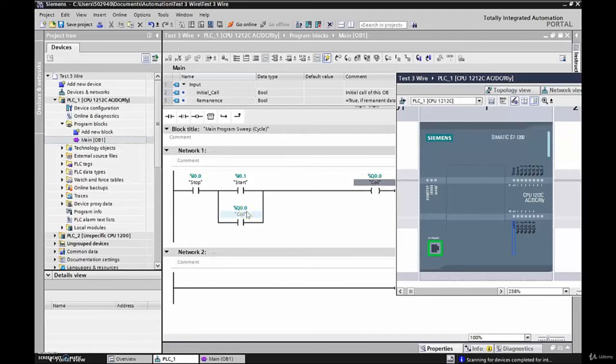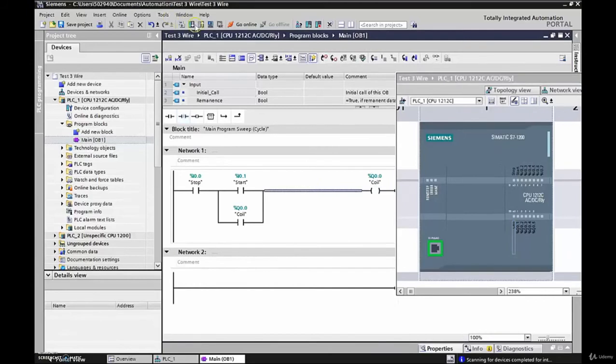Very nice. So now we've got our 3-wire connected up here, right? We've got an examine if closed, an examine if closed. We've got an output. We're just going to do an open loop in that we're just going to look at the data table for this guy. And when this is a 1, right, when this turns on, this will be a 1. We're examining that it's a 1 and providing another path of logic to keep that bad boy on.